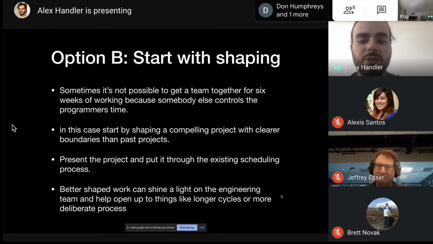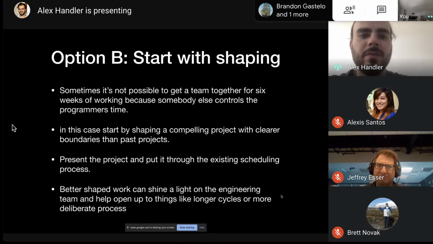And better shaped work can shine a light on the engineering team and help open up things like longer cycles or a more deliberate process. So essentially, in some teams, their process is already super integrated, and it's hard to even do the 6-week experiment with one project.